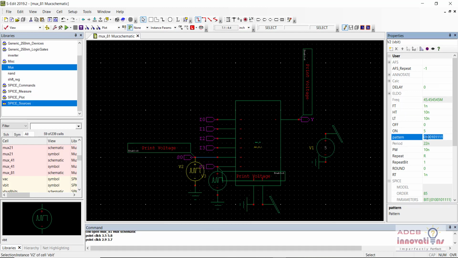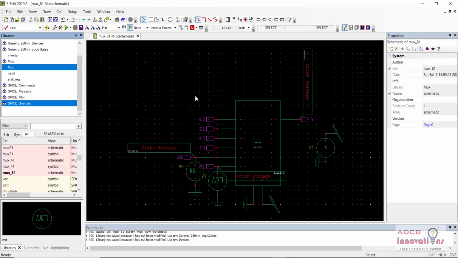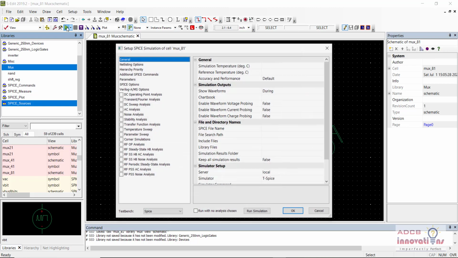We are going to change it the same way, that is 5 times 0, 5 times 1, 5 times 0, 5 times 1. This is for S0, and for S1 it should be 10 times 0, 10 times 1. That should be our pattern. So let's save it again, and finally I guess we are ready to run. Let's see if our 4:1 mux is working the same way as it worked before.